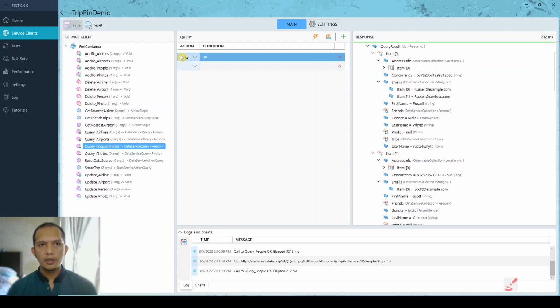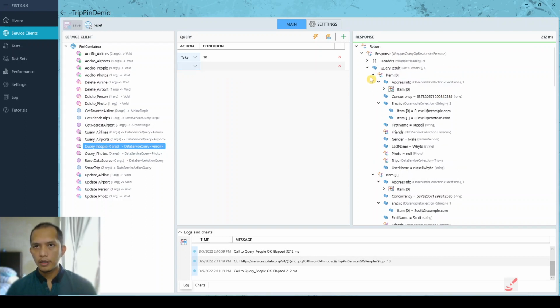So here when we said we wanted to take 10, only the top 10 of the results, we got back this. So we are querying people. So that means each of these items here is of type person. In this case, the result is a collection of persons.